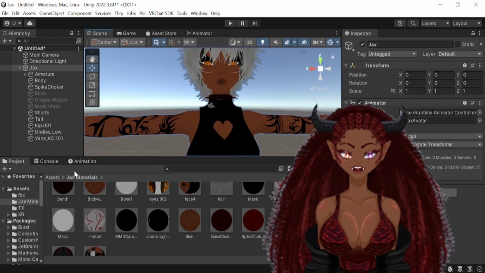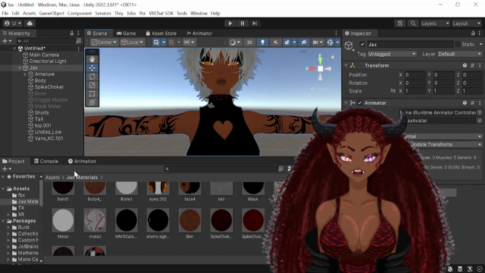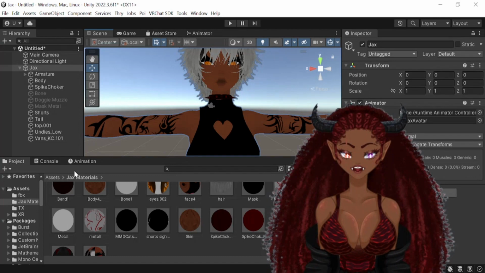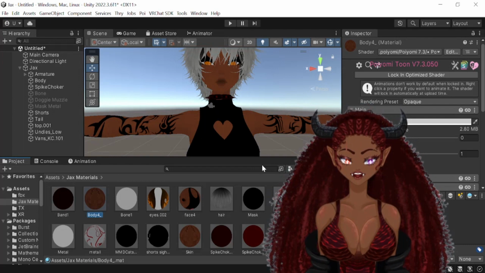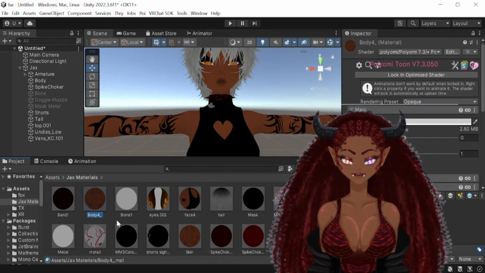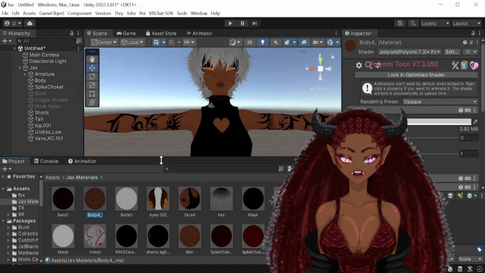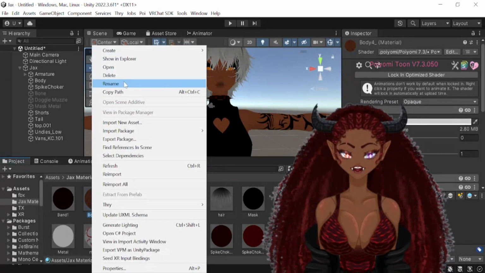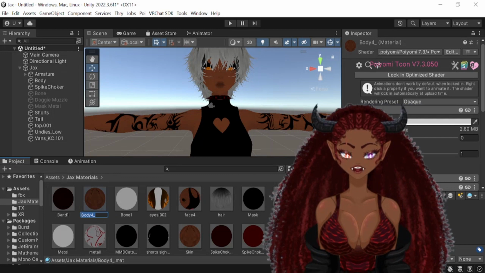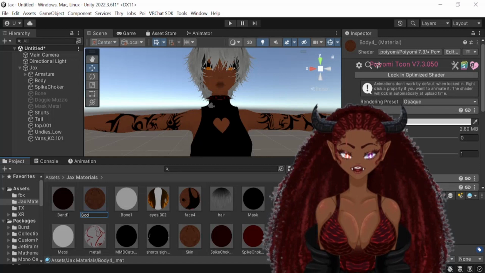So basically, I feel like we're skipping a part. I feel like we should do all the materials and then move on to the facial expressions. But honestly, I can probably do that by myself off camera. I would do toggles and things with switching skin tones. I'll just copy the skin and rename it to a different skin. But we're not going to do that right now. We're going to work on the toggles, not toggles, but the facial expressions right now.